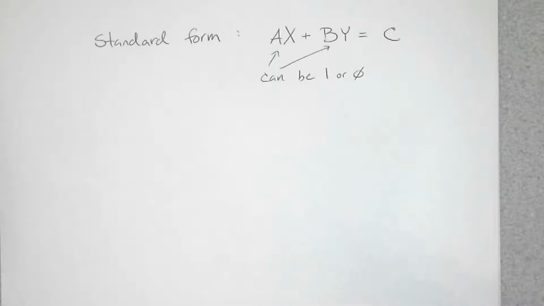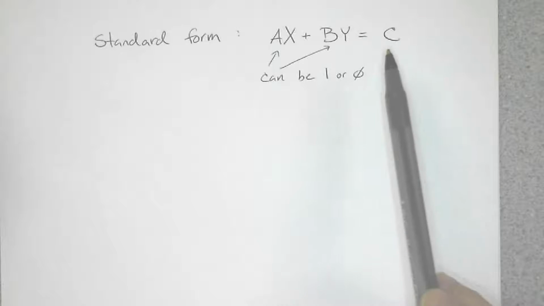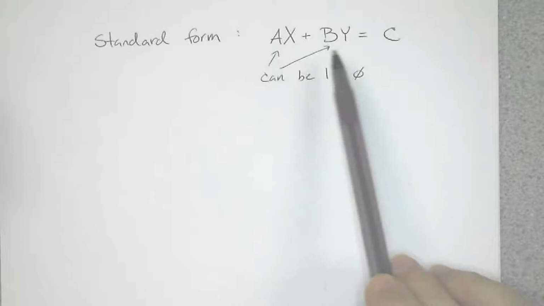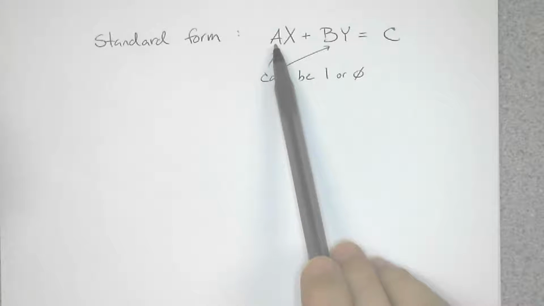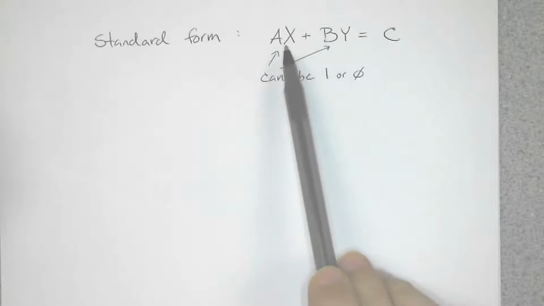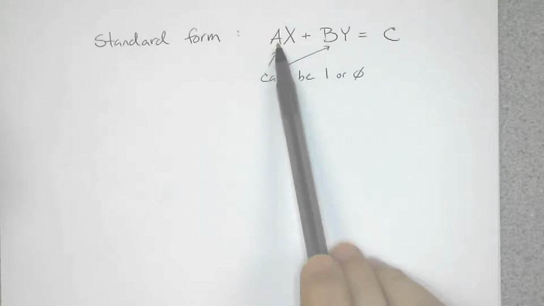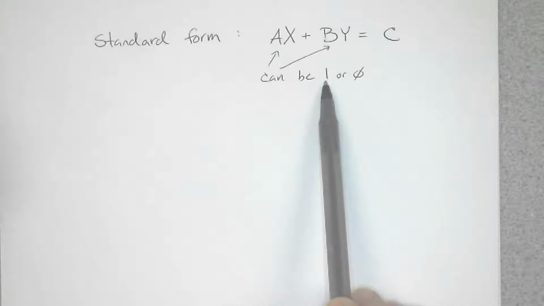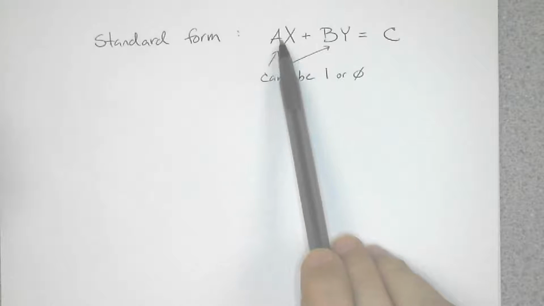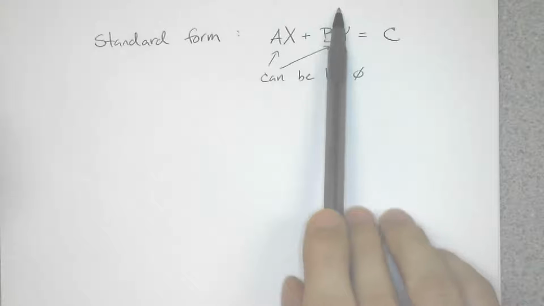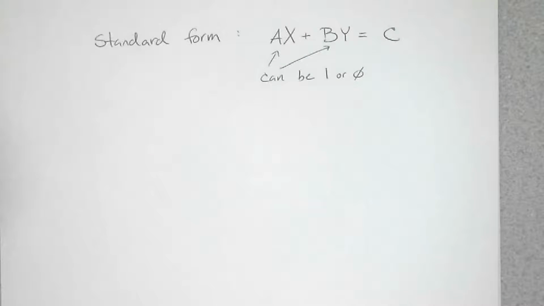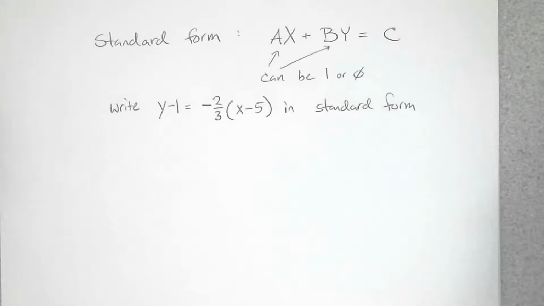Okay, so the next thing that we're going to look at, which is included in this section, is standard form. Standard form is basically where you have your x's and y's on one side of the equation, and on the other side you have your c. So ax plus by equals c. This coefficient, or these coefficients, a and b, they can be either 1 or 0. So if we had 1x, you would just see x there, or let's say we had 0y, then you actually wouldn't see anything with y at all. So just keep that in mind when we're doing this. Let's take a look at an example problem.